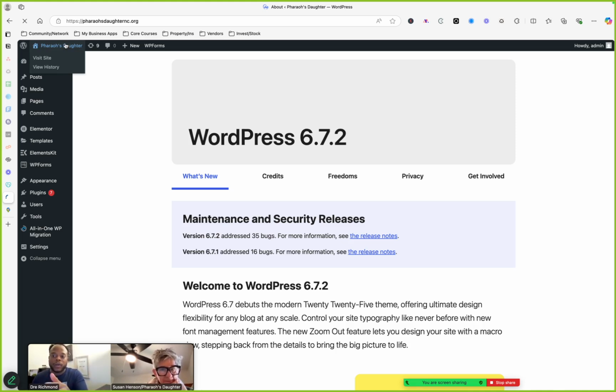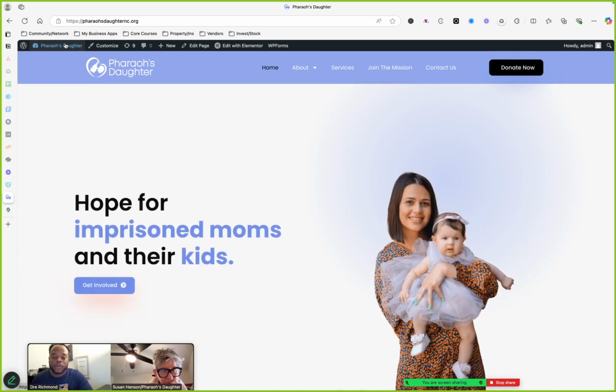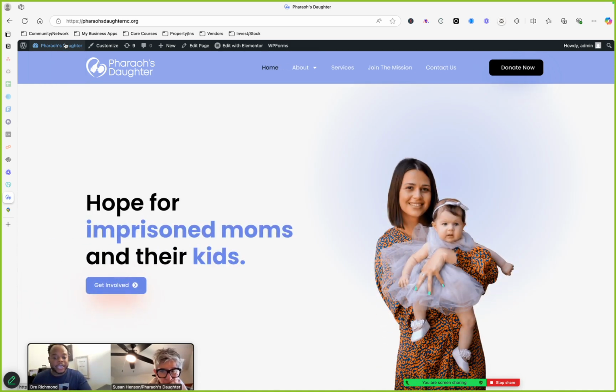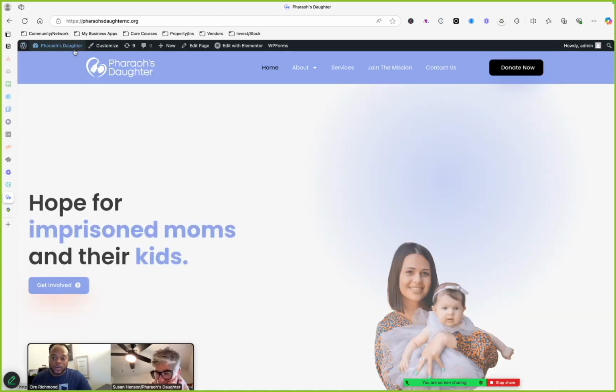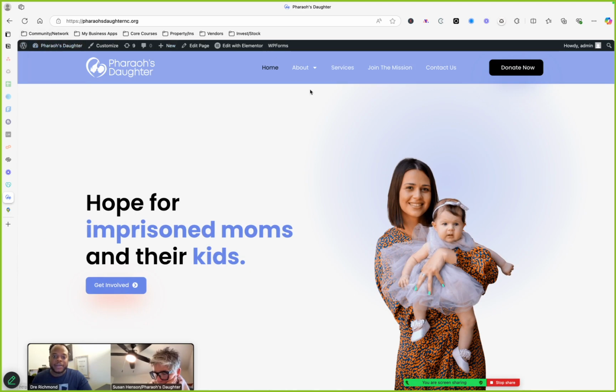And so when you go to WordPress, the easiest way to edit every page to keep it simple for yourself is to click on your business name. You're going to see that in the right hand corner every time you go into the WordPress dashboard. It's going to take you to every website page possible that we created for you.